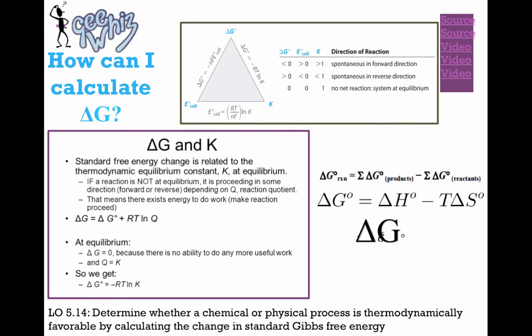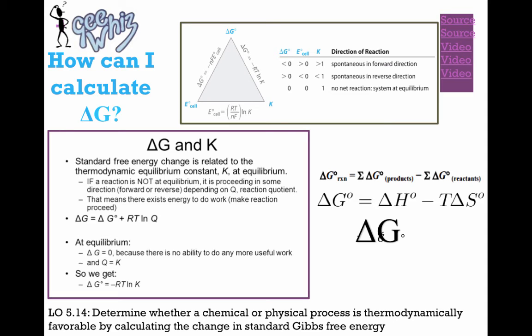So how can you calculate delta G? Well, you have formation, products minus reactants. They'd have to give you these values. This is on your equation sheet. And then delta G equals negative nFE naught. That's also on your equation sheet. And so is negative RT ln K. Right here. These are all on your equation sheet. You just need to know how to use them.